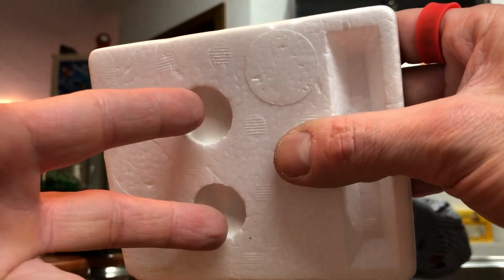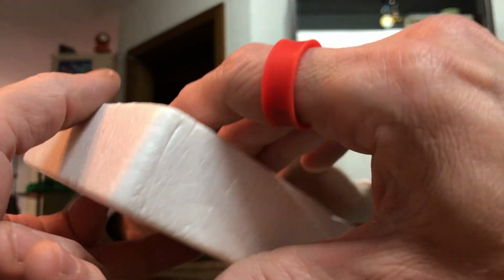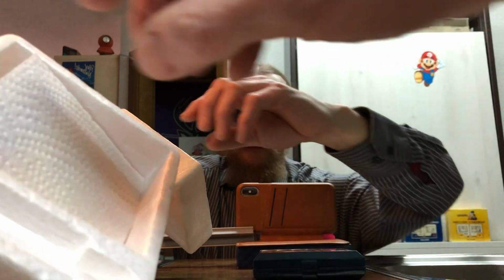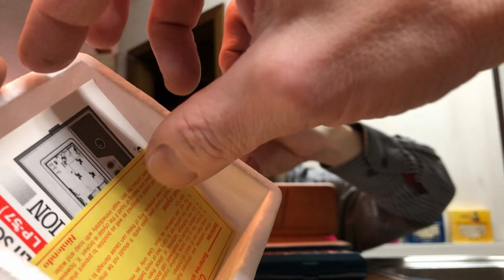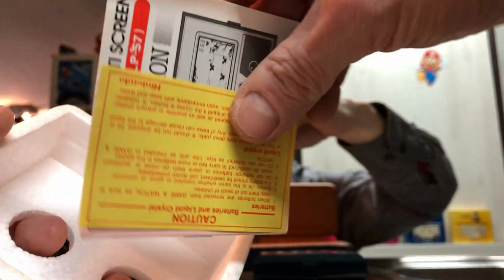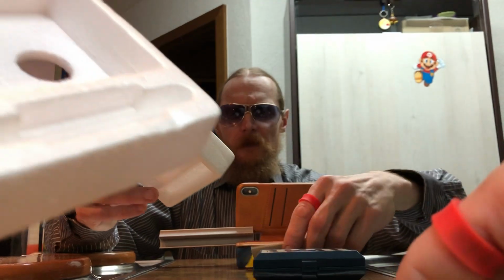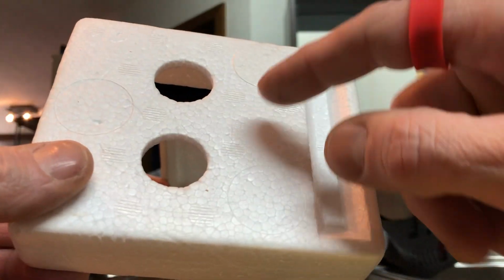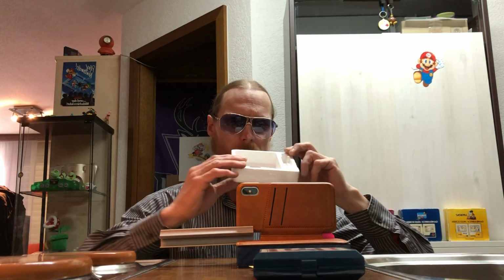Game & Watch Range Rover. You see here on top the logo is a crow and a boy and clothing. I think this is a crow, but it is a rook. A rook and a crow are not the same bird. I don't know the English word for it. I think it is a crow. But anyway, it is a black bird. Look at that. And Range Rover is coming. Here's the gameplay.